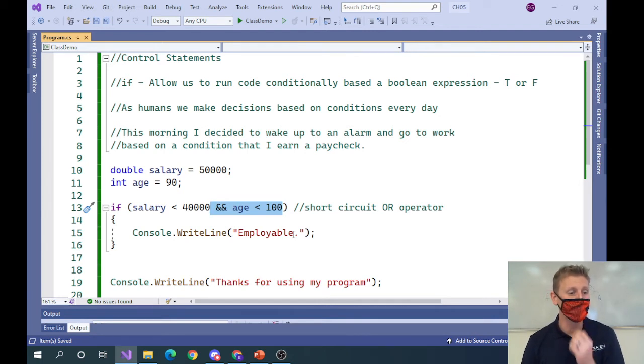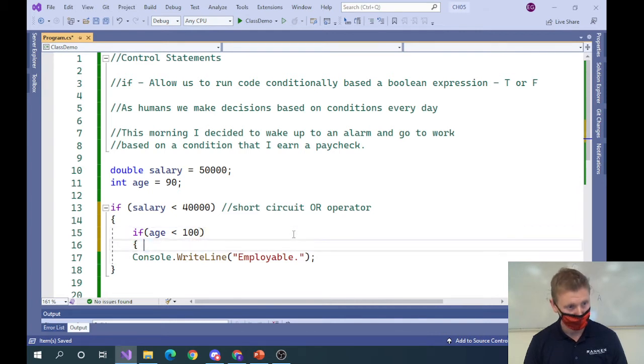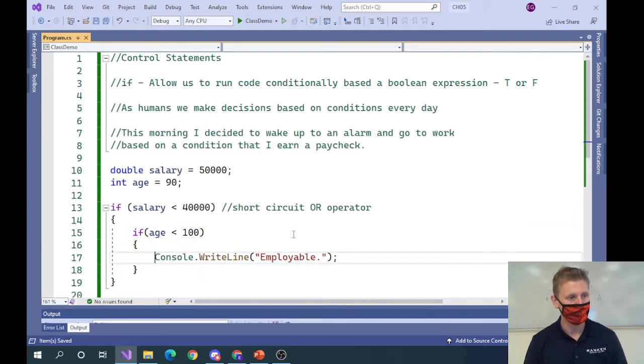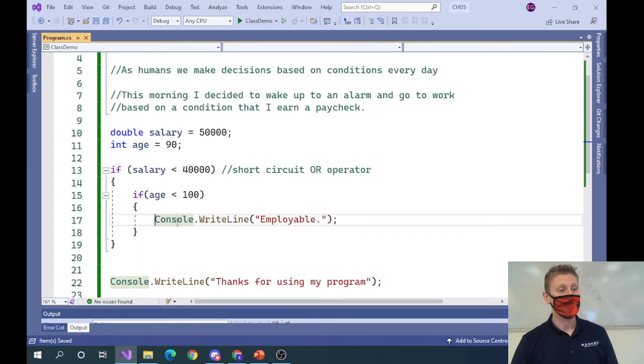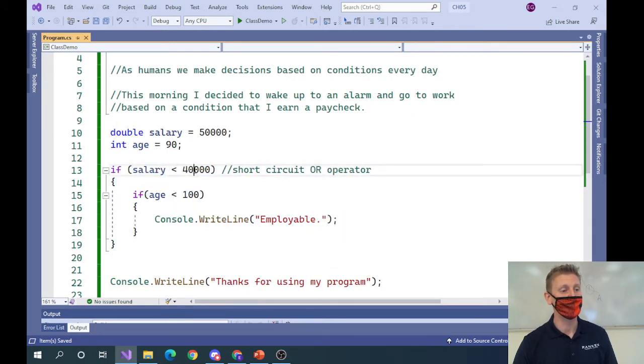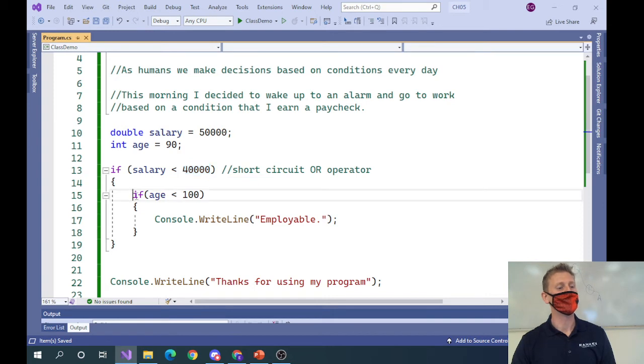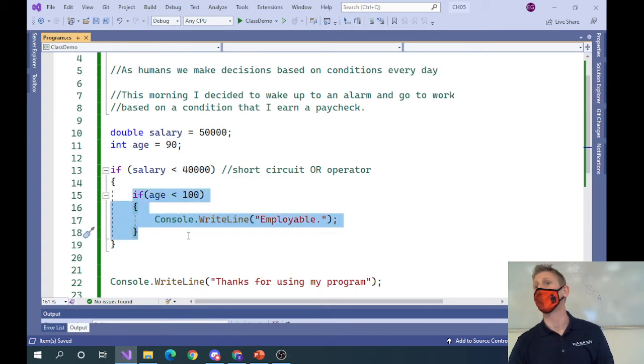But another way of writing this would be with nested if statements. If age is less than 100, functionally, this is the same as if salary is less than 40K and age is less than 100. So what is this called? This is called nested if statements.